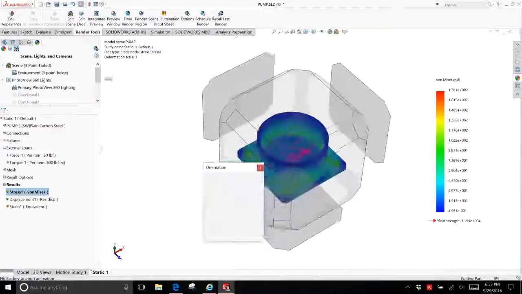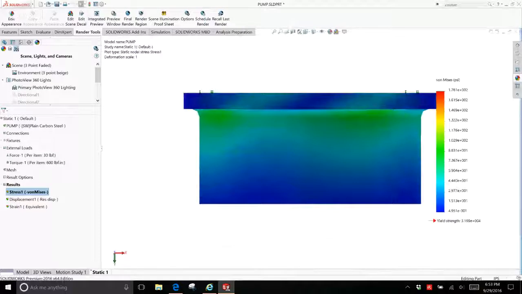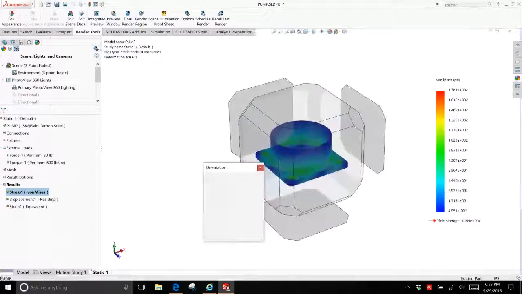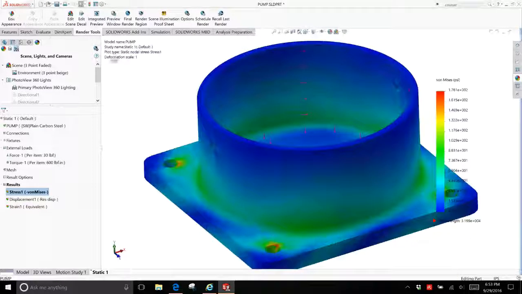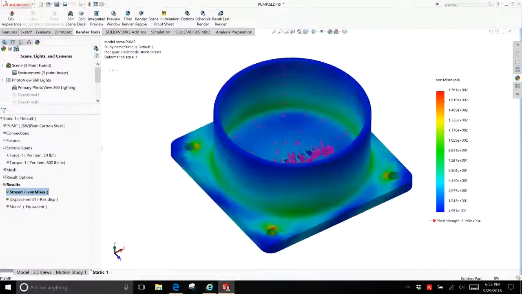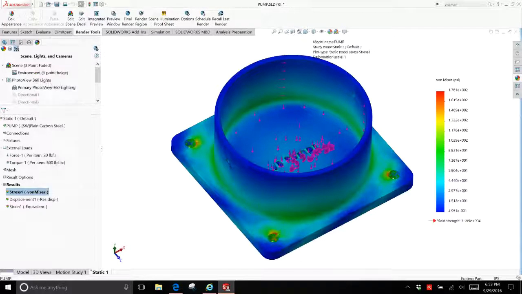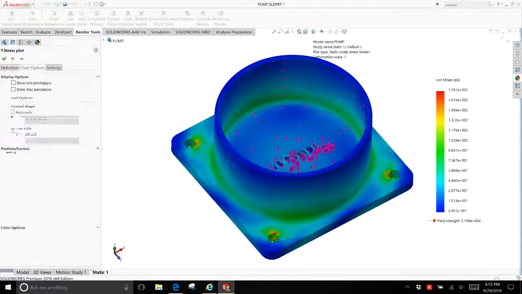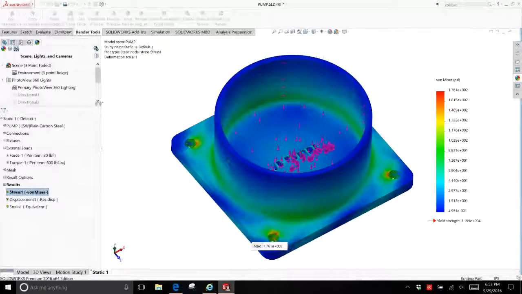Sorry. So one of the things that I'm going to do here is go to a standard view. Maybe I want to look at this part. I have no idea what direction I want to look at this part in. Maybe I want to look at this part from right here with all my forces and then all of my results. Okay, I'll go back into the definition of my SolidWorks part, and I'll turn on the max annotation just so we can see where the maximum stress occurs.